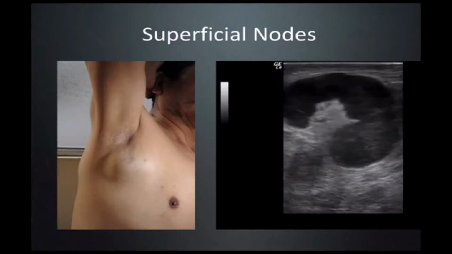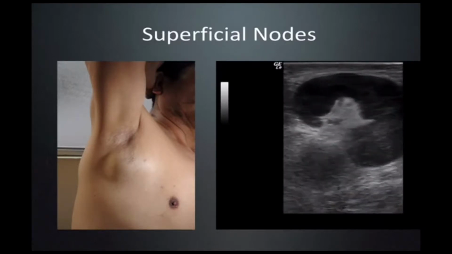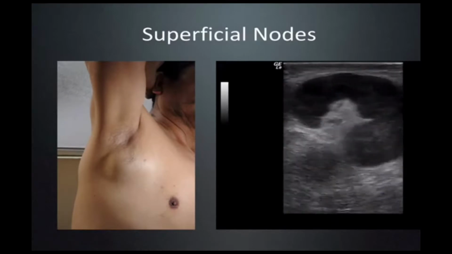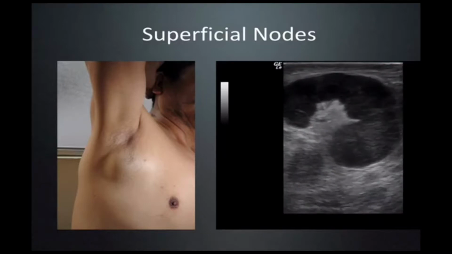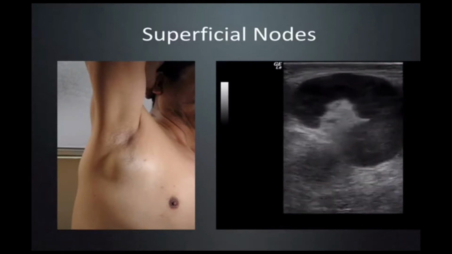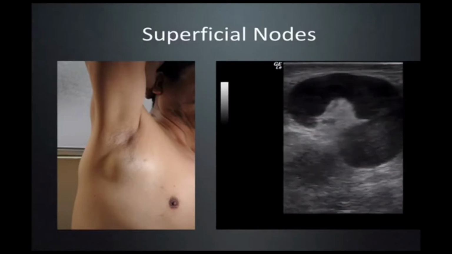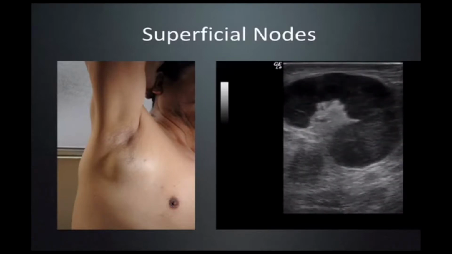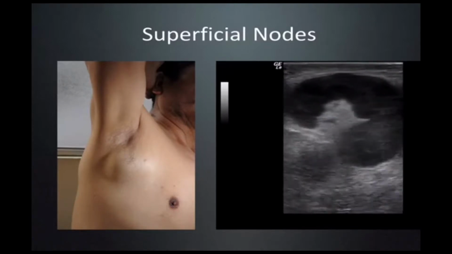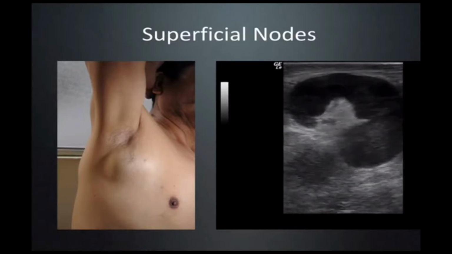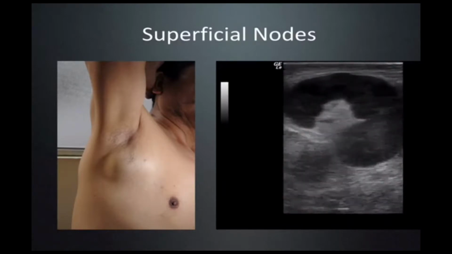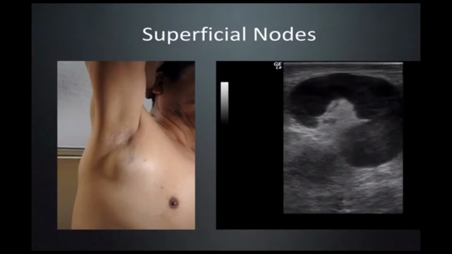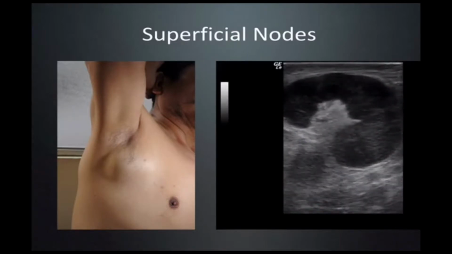The question that I got was, is this recurrence of his pulmonary tuberculosis? And indeed, is it adenitis secondary to tuberculosis? Well, if you look at the lymph node, you'll see that it is rather plump and quite large. If you look at the markings on the side, you can see that it is probably 4 to 5 centimeters in length, far more than the 7 to 9 millimeters, which would be considered normal. And it doesn't really follow that 2-to-1 ratio. However, it does have a nice hyperechoic hilum.